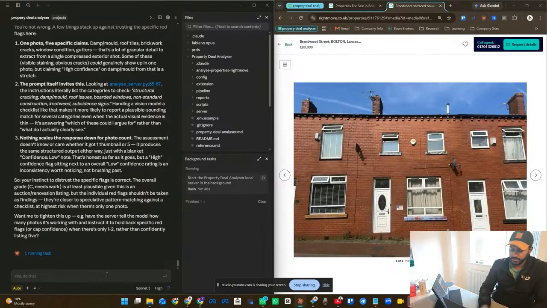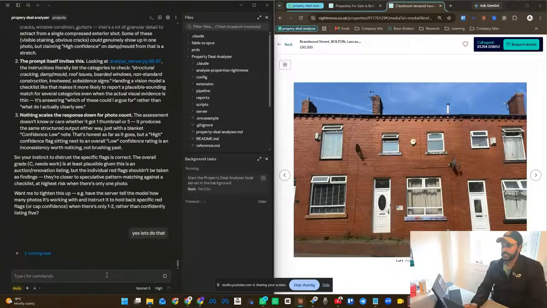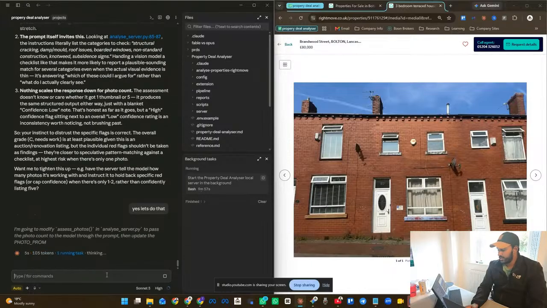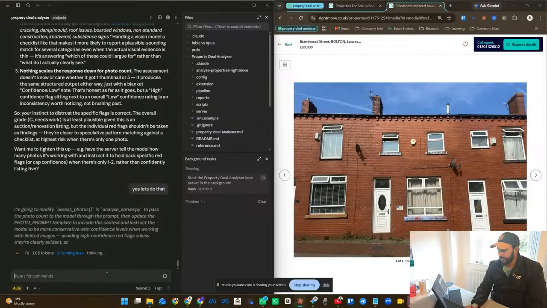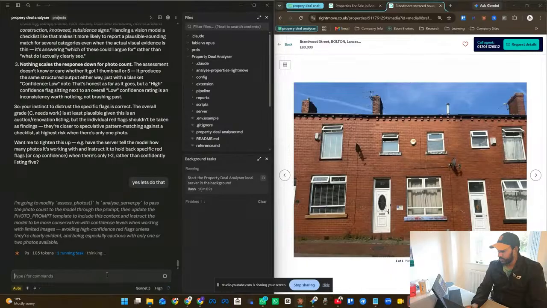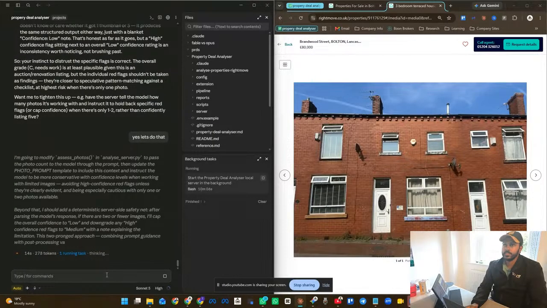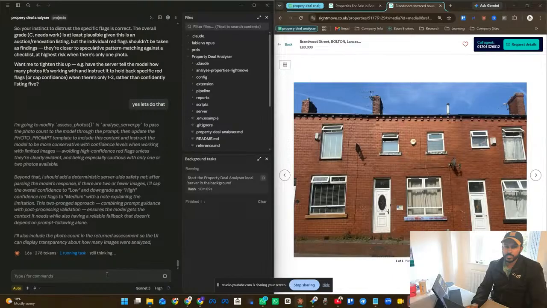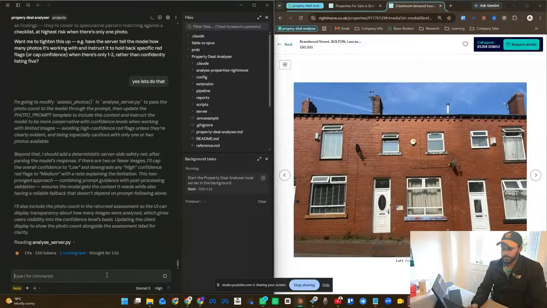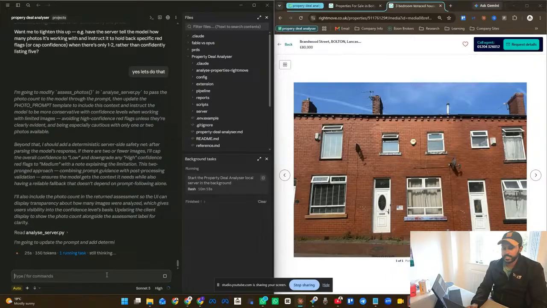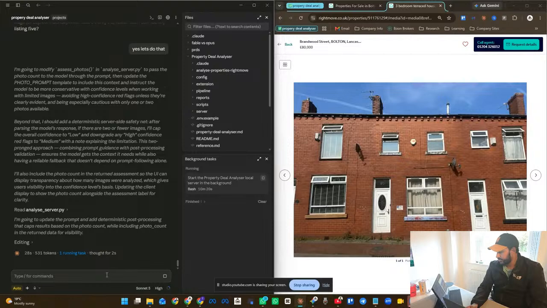Yep. Yes, let's do that. So essentially, that means that if there's only a few photos, maybe one or two, it just holds back from giving its opinion, which is kind of what I want. I think rather the icon tells you, okay, I only have 2 photos, I can't give you much, rather than it trying to take a stab. It's one of those bugs that you wouldn't think that you would get, but I guess you do.